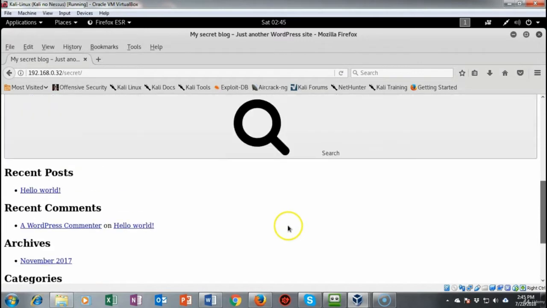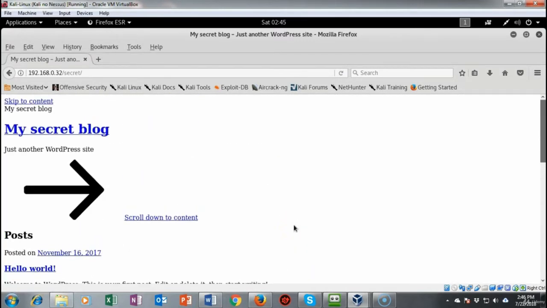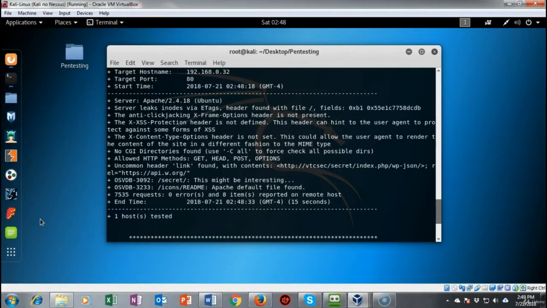So what we're looking at here is actually washed out. It's not really the WordPress site. We don't see a theme. We don't see anything. So we know that we're going to have to use a trick, which is to add the domain name to the path for this particular web server. Going back over to our Nmap scan, we find that there is a domain name assigned to this particular web server, and it is VTCSec.